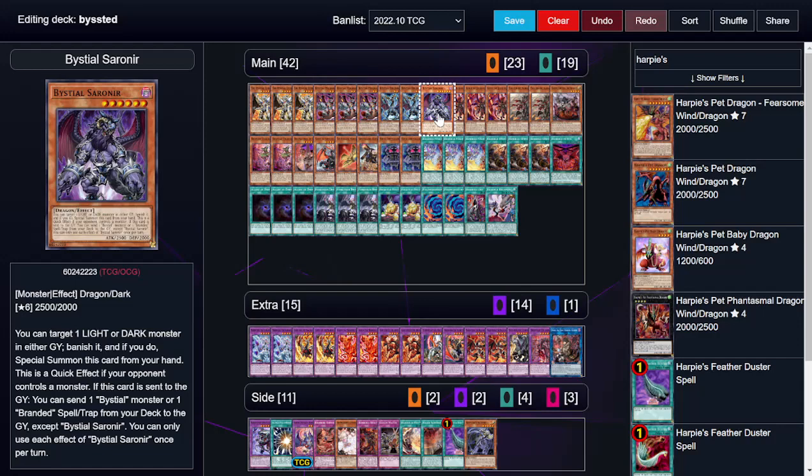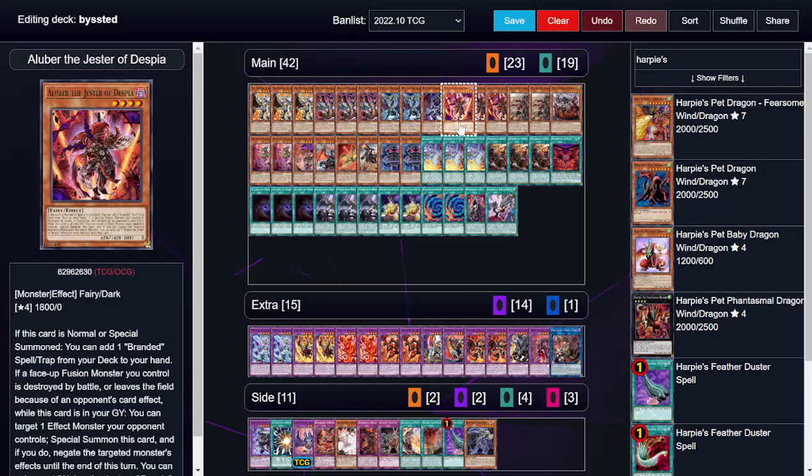I just don't recommend playing it at more than 1, just because it does help you dump a Bystial or a Branded Spell/Trap from deck to the grave. Bystial has the potential to pop off more combos, and Branded, depending on what you send, can give your monsters a little bit of protection. And then for the Branded cards, the Despia cards, etc.